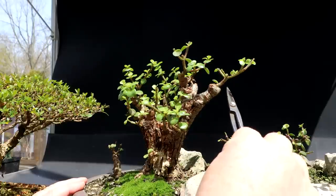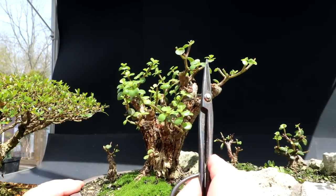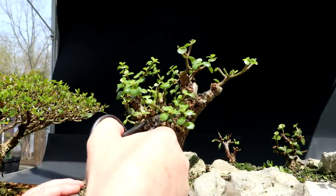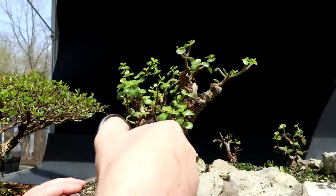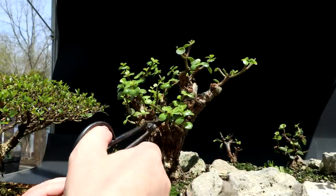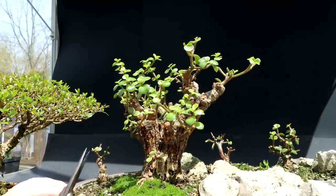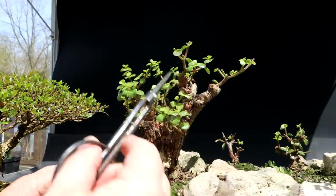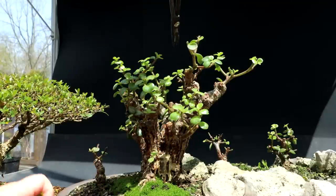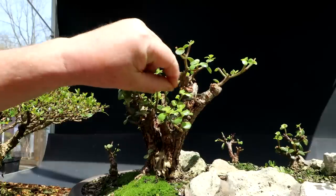I'm hoping that I get some new growth and then I can just take those right off eventually. Here's another branch that's kind of growing towards the center of the tree. I'm going to take that right out. Just clogging up the center of the tree there with crossing growth. Okay, now this center trunk here has a piece out the back here, a branch. I'll prune that back as compact as I can get it, which again isn't that compact, but it's as much as I can do.